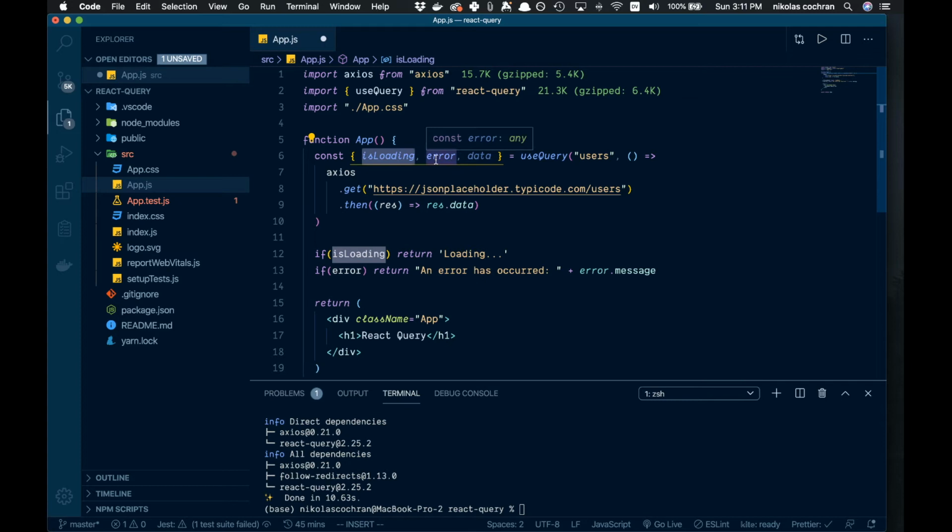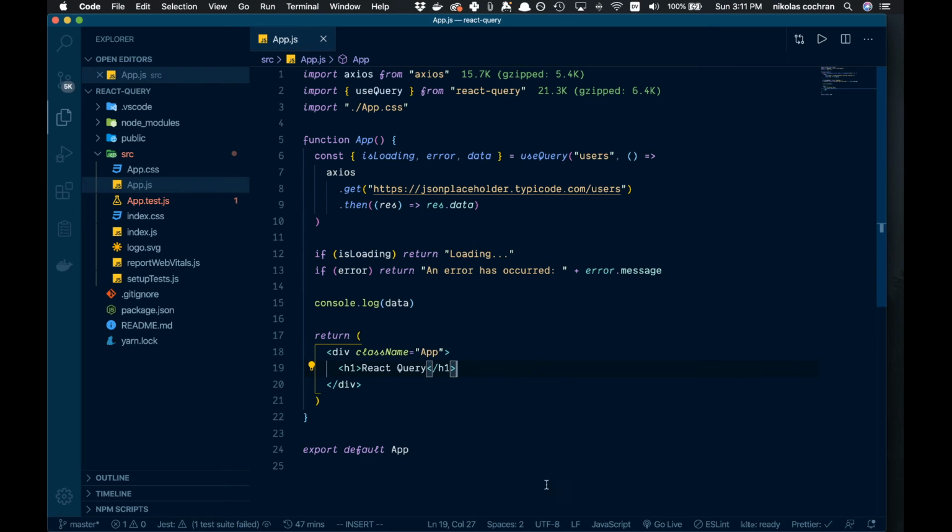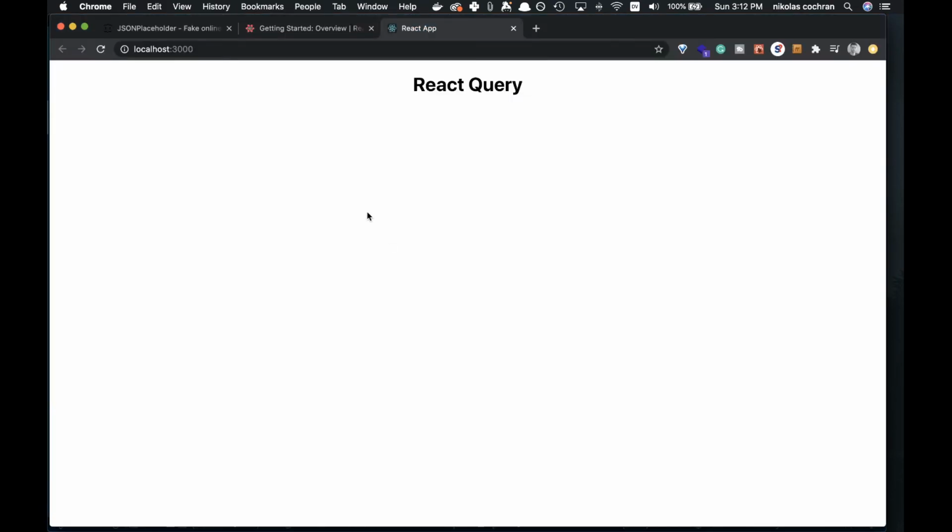So we got our isLoading used, we got our error used, and now we want to see what kind of data we're working with here. So we're just going to go console.log here, and let's go data. Let's just see what that returns here. Okay, so actually we need to run this. So let's run our app. We'll go yarn start. And that'll get our app going. All right, so our app is up and running. Looks like it's not broken yet, so that's good.